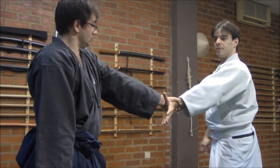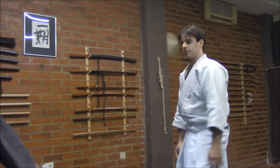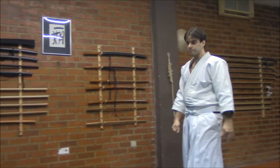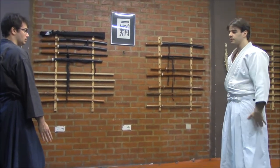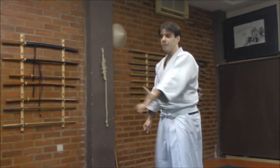Instead of the usual approach that we have in Aika Jutsu, what we are going to do is we will allow — we will actually make — we will bring his Hara, his hips forward, and then return the energy back to himself. In the case of Aika Jutsu, in Nami Gaeshi, in Aika Mii.